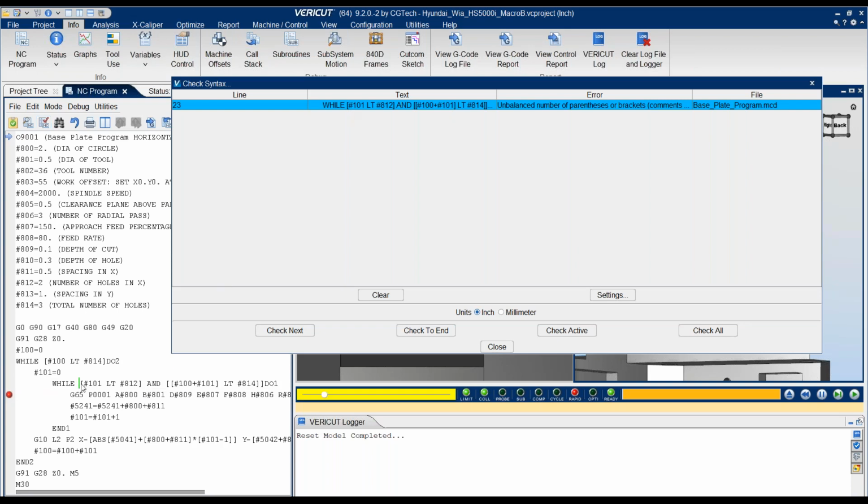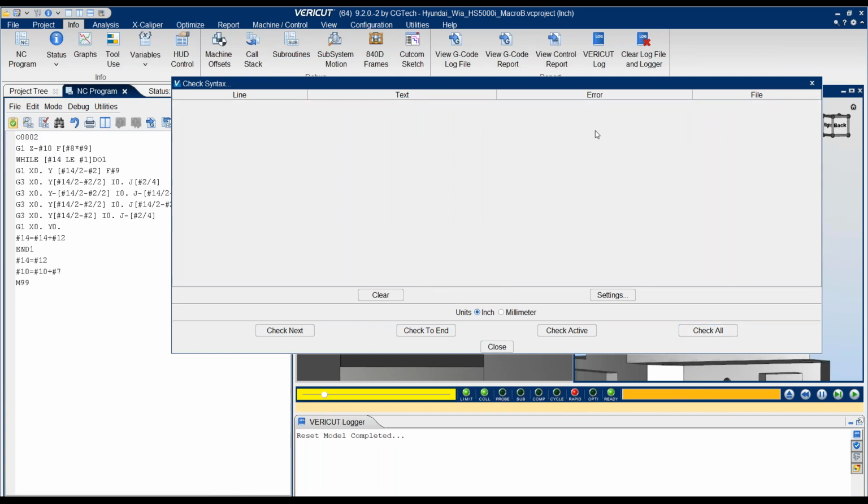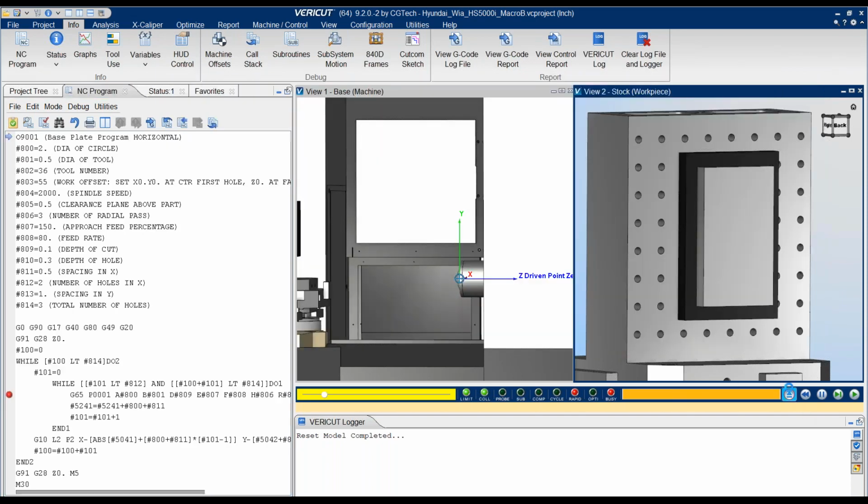So now I can come directly into my NC program and add that bracket back, save it, and then check all. And we can see that the missing bracket is no longer a problem. All right, any other questions?